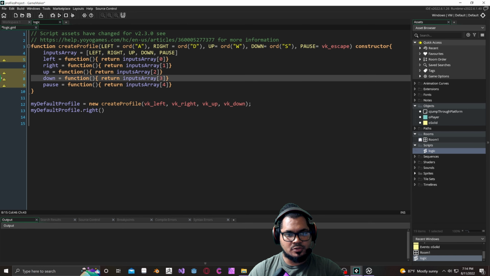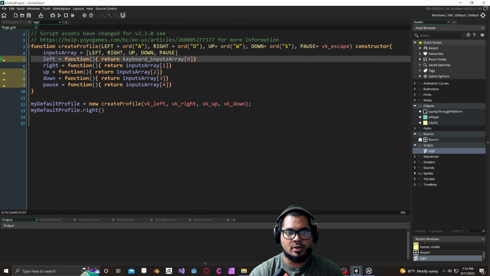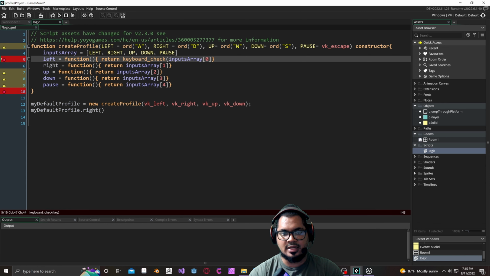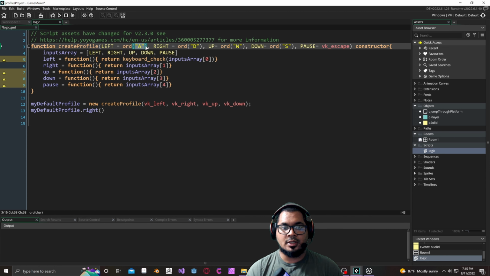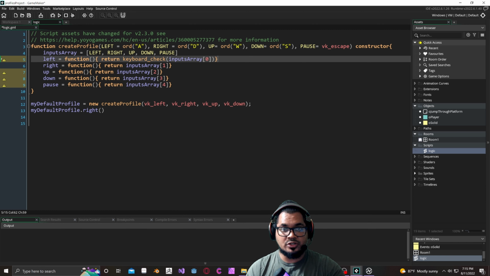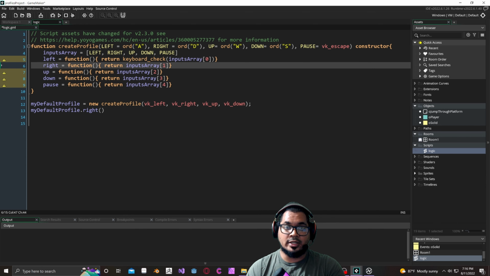Now, the way we want to do this, though, is not by doing that. The way we want to do this is by using keyboard check, and then we're going to have that inside of that function. Keyboard check returns true or false depending on whether you're holding a key or not. If you're holding it, it's going to return true, and when you let go, it's going to return false. This is very useful because the argument that it takes is simply a key code. That's the reason why we're doing ord, and then we have the letter, or the key in quotation marks. So in this case, it's just going to return whether this is true or false, which is great because now we have created and defined each one of these functions as one variable that we can call later on.